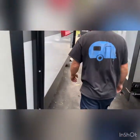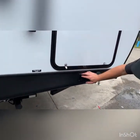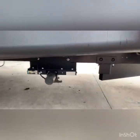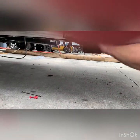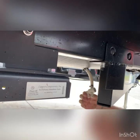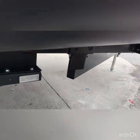Up here, you have your front stabilizer jacks as well. Okay, same concept as the rear. Now, like I said before, the freshwater tank drain is right here. You're just gonna put this so that it's in line and it's gonna drain that tank, okay? Shut it off, keeps that water inside there.